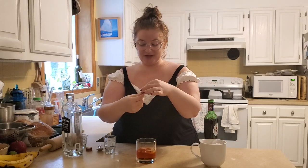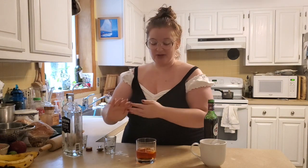So now is when you would add your orange peel, or you could flame orange peel, or you could do all kinds of fun stuff. I think thyme works really well with the bitterness. So in true Drink Up fashion, you're gonna give it a little slap. I found a piece of thyme with some cute little flowers. And you're just gonna put that on top. And thyme is a pretty strong herb, so you're gonna get the smell as soon as you take a sip. Cheers.